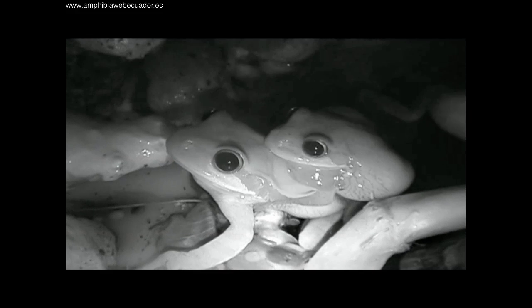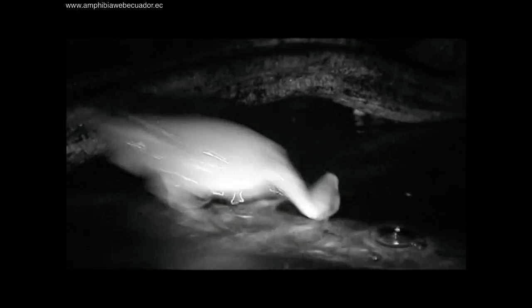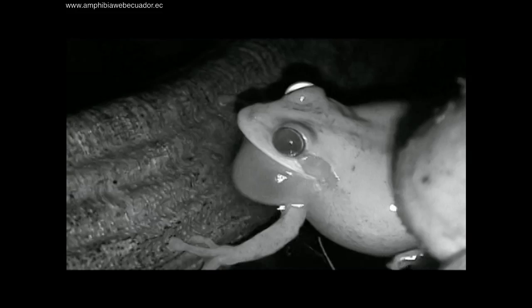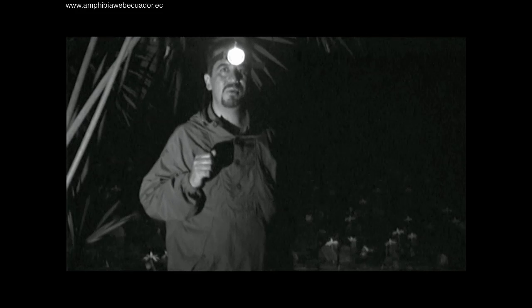A serenade of love from males to females. Only the males croak, and every species has a different call, so females will only go after males of their own species. Listen, this is the great frog choir which you can hear when hundreds of different frogs and toads come together at night and sing deep in Ecuador's tropical forests.